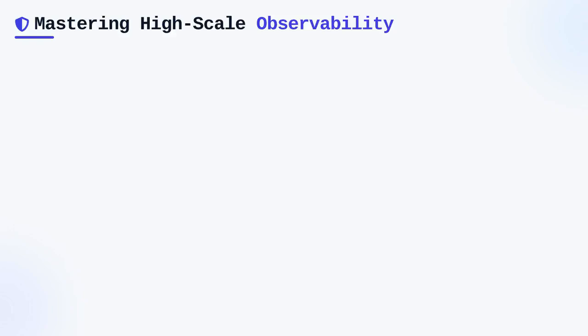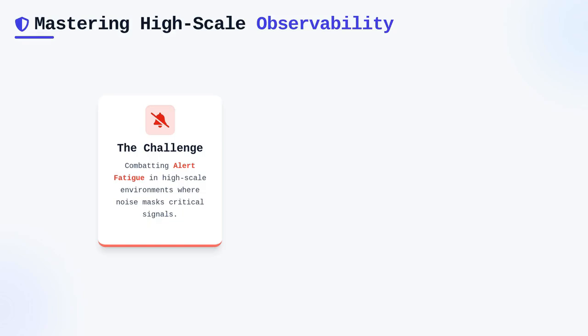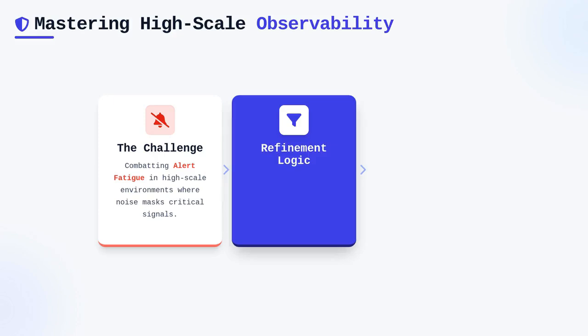Finally, we will address the challenges of high-scale environments where alert fatigue is a persistent risk. You will learn how to refine detector logic to ensure that your alerts are meaningful, context-rich, and targeted. We will cover the orchestration of muting rules and the application of analytic transformations that allow you to distinguish signal from noise in a noisy environment.